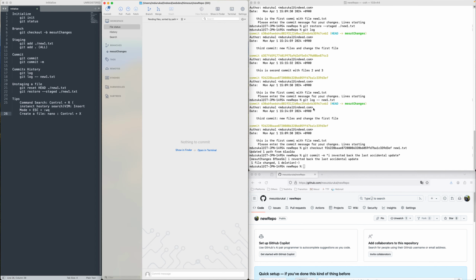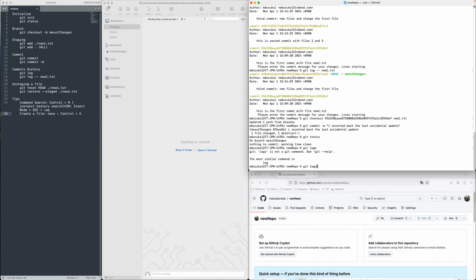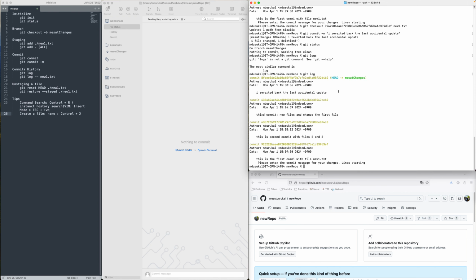okay, what happened now? There is no change, everything is committed, and if I see the logs, I will see I did a commit, I added a second one, I added a third one, and here I revert the update that I have done on my first file, back, right?